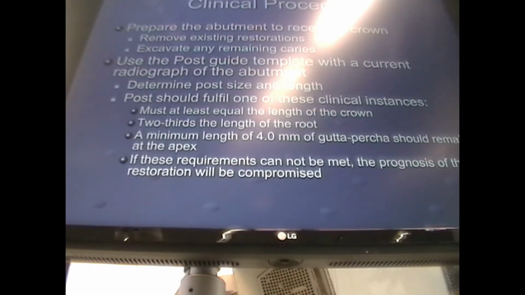5 is acceptable. Generally, when I do a post and core, look at the x-ray, measure the x-ray, measure the post, and go down and try to leave a 5 millimeter plug. If you leave less than 4 millimeters, you are susceptible to apical leakage because most lateral canals occur in that area at the bottom 4 to 5 millimeters of the root. So you want to have those areas adequately obturated and sealed before you cement a post.